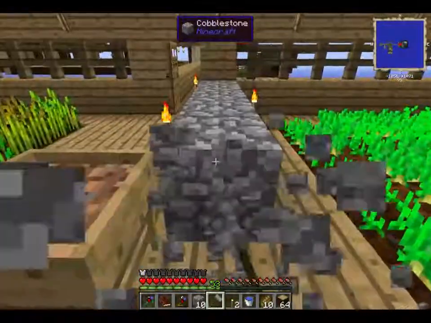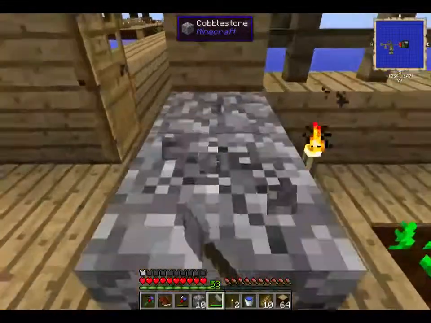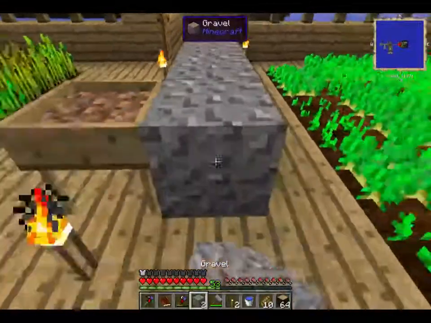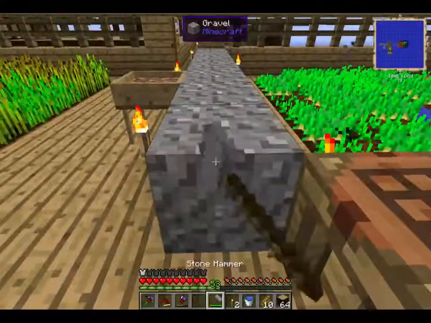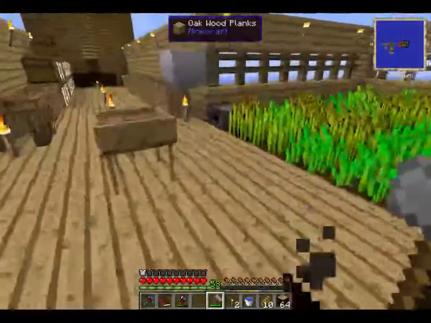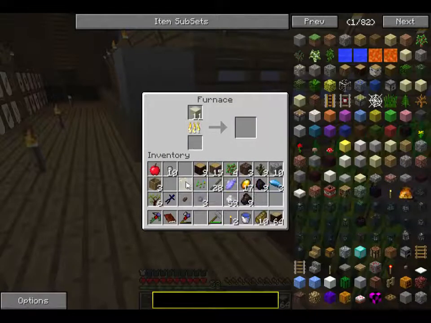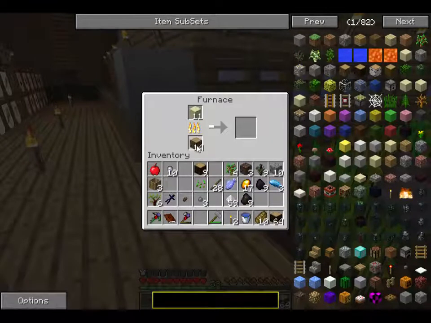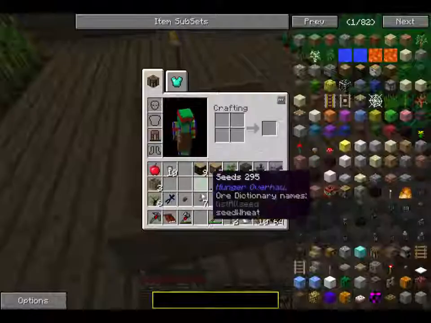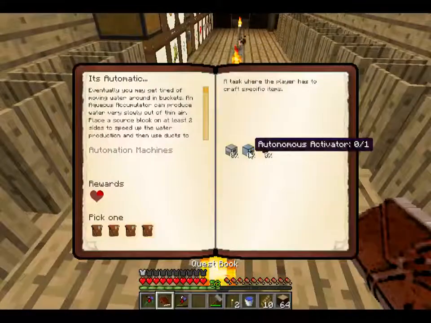Bam! Hammer's gonna break. It's fine. Whatever. Oh, we got another one. Yeah. Cool. And then we do this. Boom, boom, boom, boom, boom, boom, boom. Boom. Get the sand. Okay. We can do this. I wonder how many we'll be able to complete today. Charcoal's done. Let's use some charcoal. Cook up our sand. And we also need a couple planks in there. Sieve you because we can. Bam. Bam. More cobble. Okay. What else do we need?